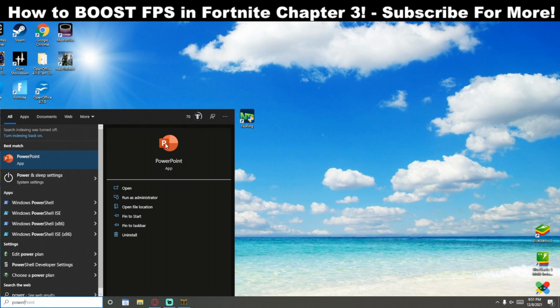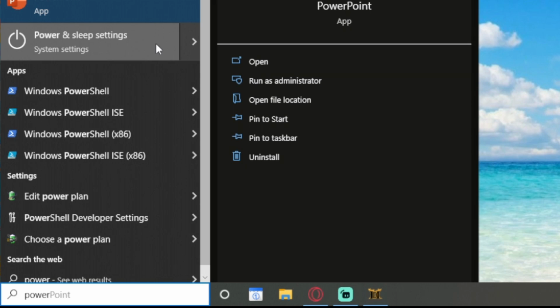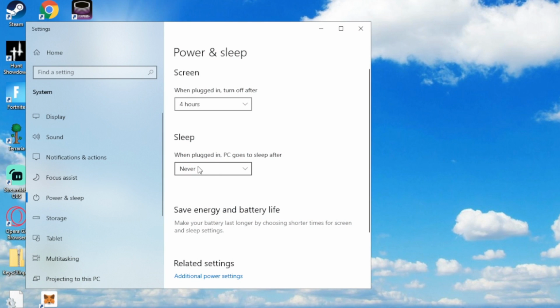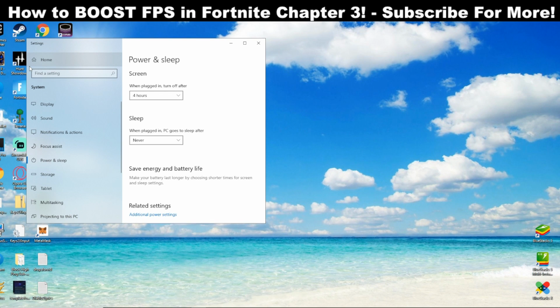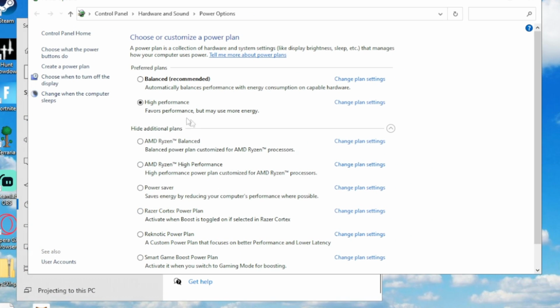The next thing we want to go ahead and update is your power settings. People often overlook the importance of this, but even if you're on a desktop, which isn't a laptop, your power settings are very important. The reason for that is it's going to dedicate specific power to certain things. Do you want to set that power to be more for performance or more conserving for your battery? On a desktop, a gaming PC, I just go full throttle and I go with whichever is best for performance. I chose high performance because it's going to favor your performance, but may use more energy. And there's other ones here. Some people are on balanced, I think is the default, or power saver. You definitely don't want to be on power saver because that does the opposite, saves energy by reducing your computer's performance. So just anything with performance and you should be good in here.